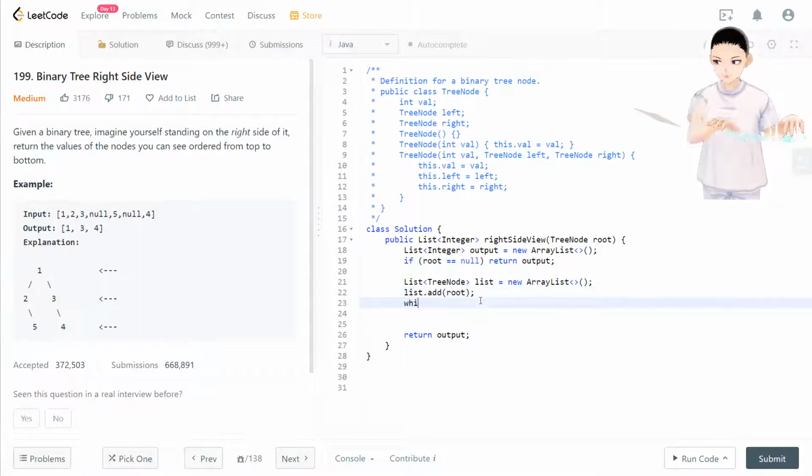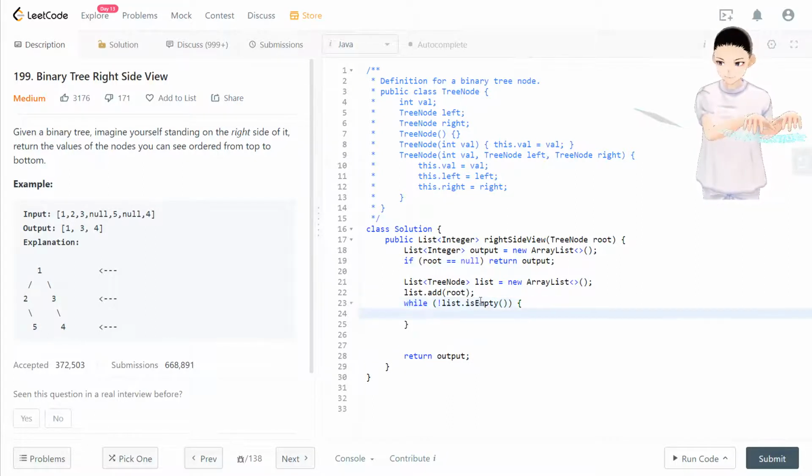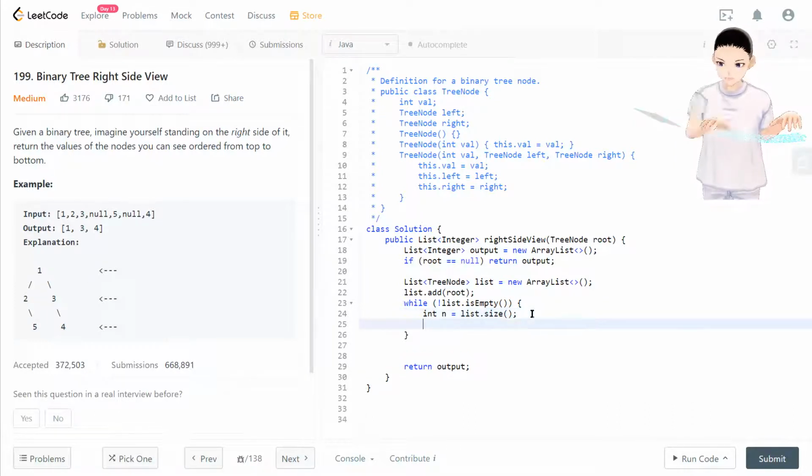What we need to do is, while this list is not empty, we need to keep looping. Remember, we used n for how many nodes we have. We have n equal to list.size, and this is how many nodes for the current level. At this time we have 1, so we need to loop 1 time.